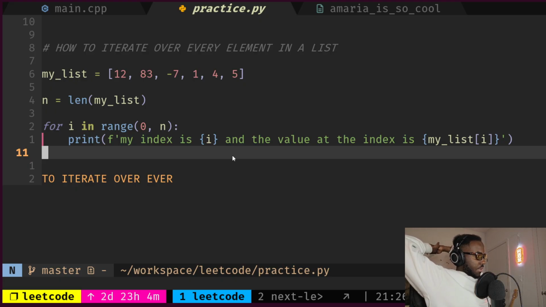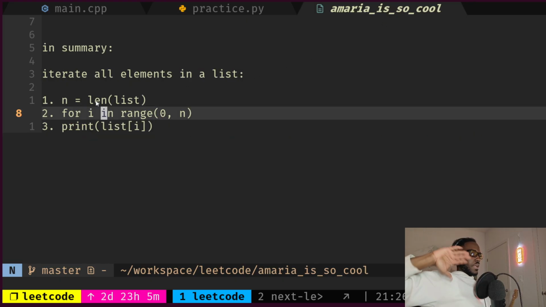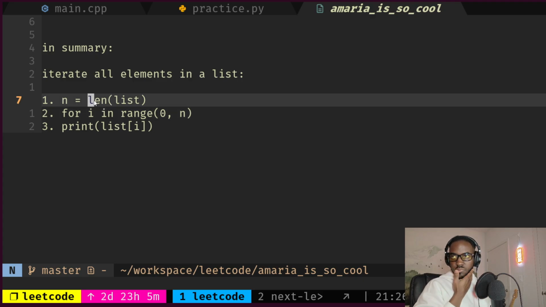Yeah, I think by next week we'll be able to solve the LeetCode problem, but make sure you try to understand this pattern. n equals length of list, for i in range 0 to n, print my list of i. Those three steps. You will use it every single day. This is the pattern, iterating through every single thing in a list. I'm telling you right now, every single LeetCode problem, you will do this. You think I'm using it in my computer science classes? If I'm using it on LeetCode and Google, you're going to use it in your computer science classes.